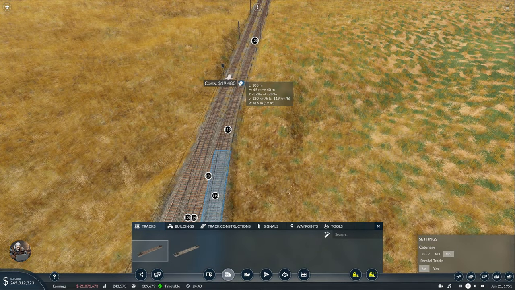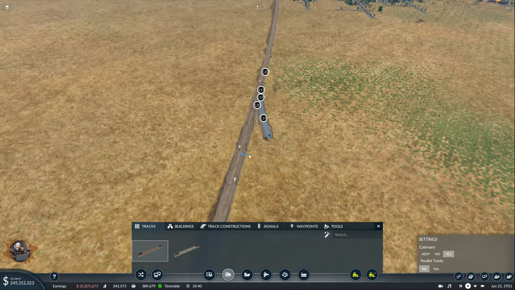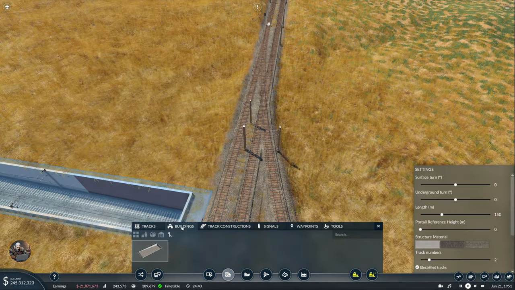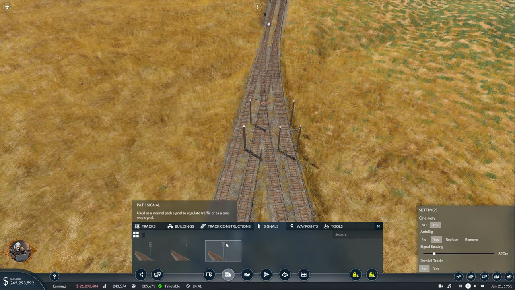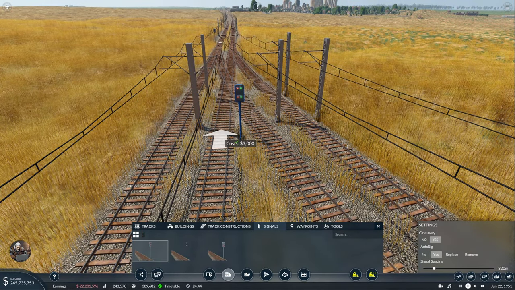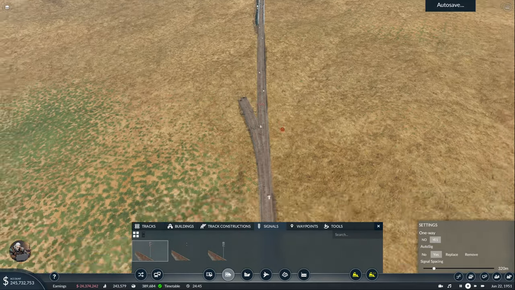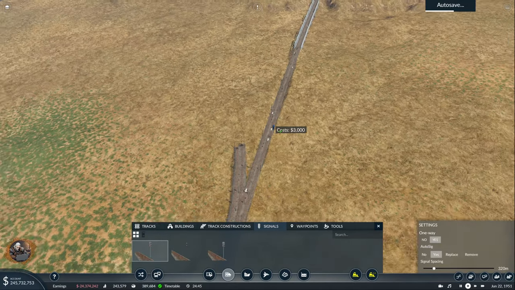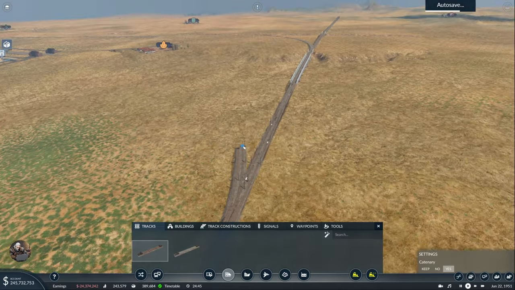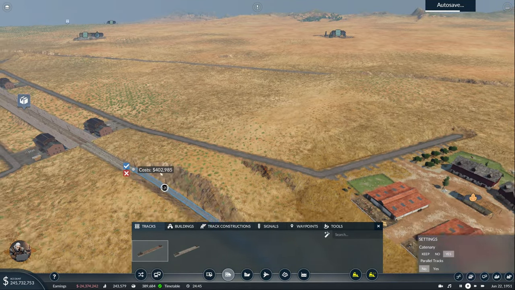Let's connect. Like this. Yeah, I think there is a signal here. Yeah, but I can add another one here. Not signals, and this one can be a priority. Here, okay, that's good, that's good. Awesome, and the last thing is to connect from here to over there.